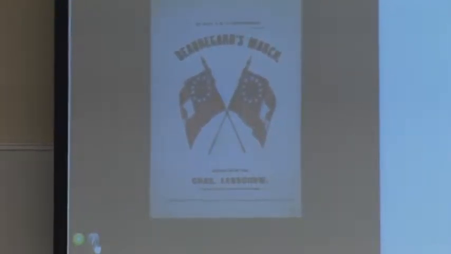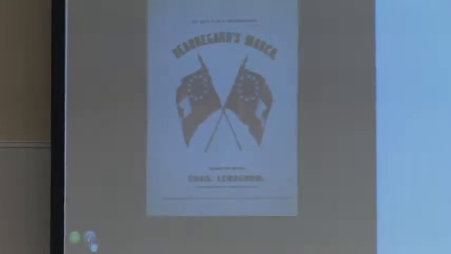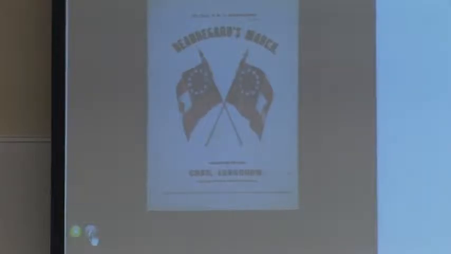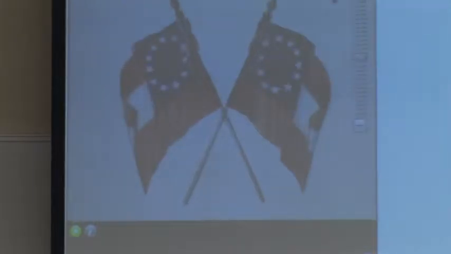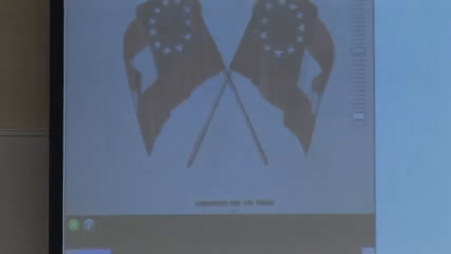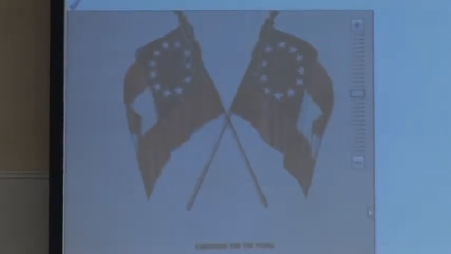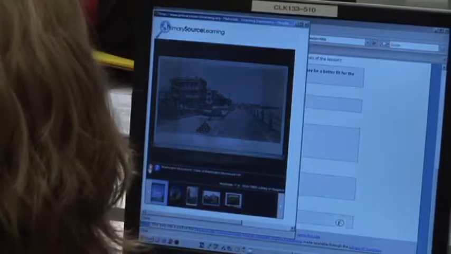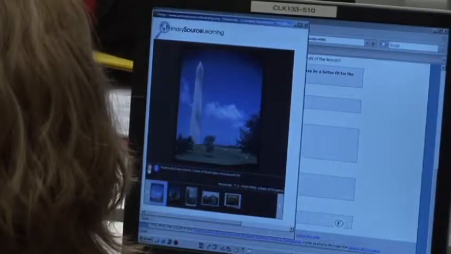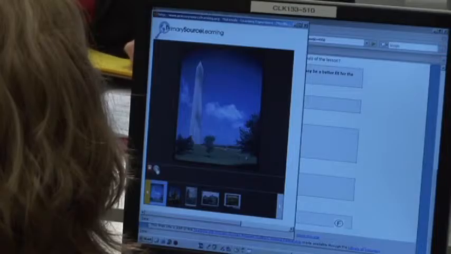If you want to get rid of the information so the kids don't know the title or the date or anything like that, you click on the I. And this is nice, but maybe I'd like to see the flags a little better. You can zoom in and you can move it around. So like you were saying with that mathematics table, I should have pulled that up, to get the title off so that the kids actually just look at it without having to put it in PowerPoint. I was watching teachers over the years having to put everything into PowerPoint to show it to the kids, and I thought, gee, there's got to be a faster way, that you could just grab something and use it. And so that's the purpose of this slideshow.